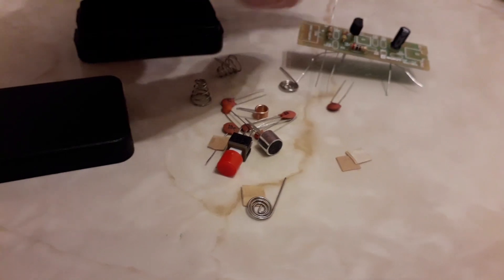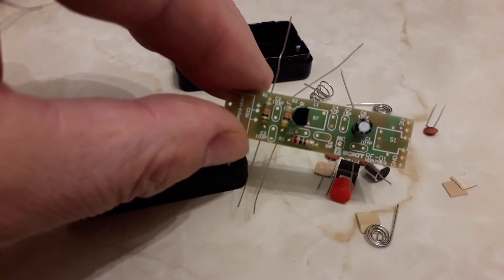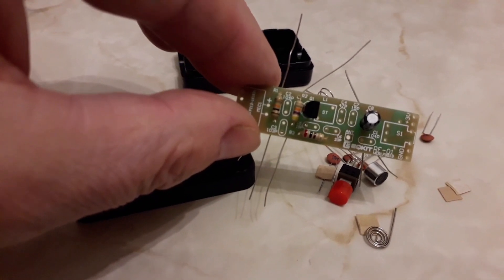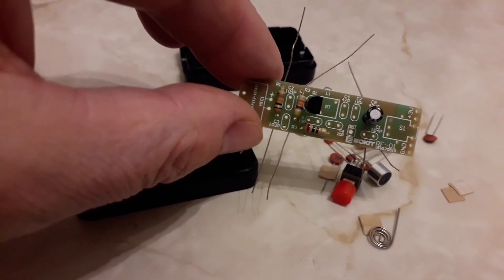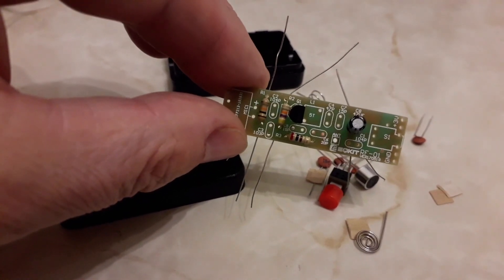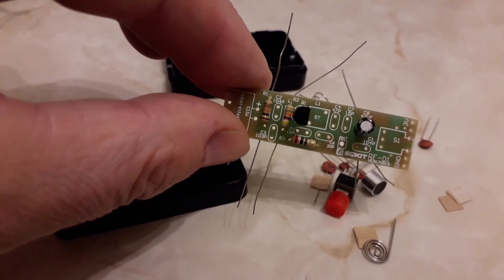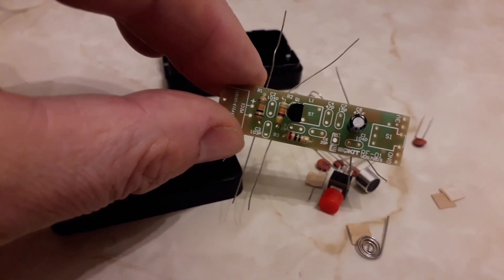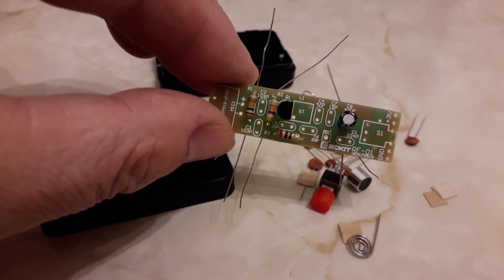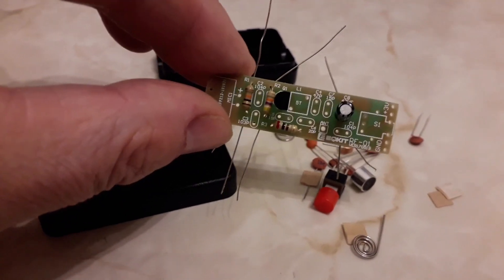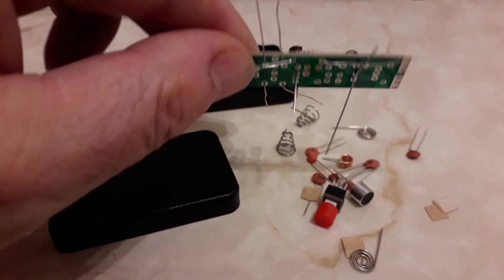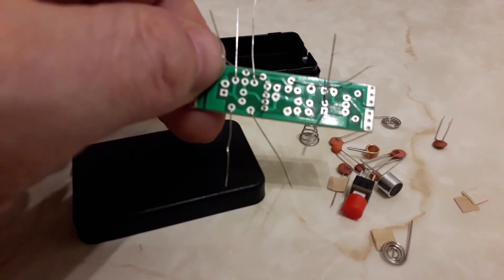I've started putting the resistors in and the transistors—they're marked on the board. You can see the capacitors are marked as well: C3, C2. The coil is a five-turn coil sitting here, along with the microphone, the switch, and everything else. It's quite a nice little circuit board.